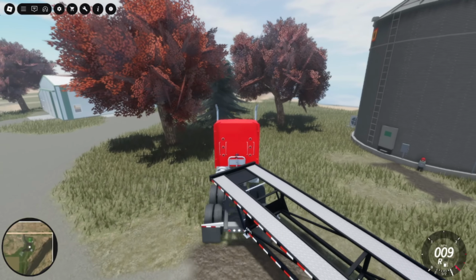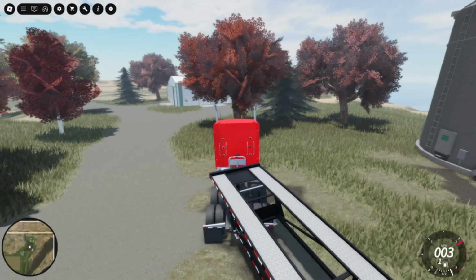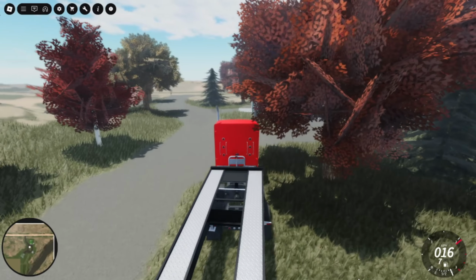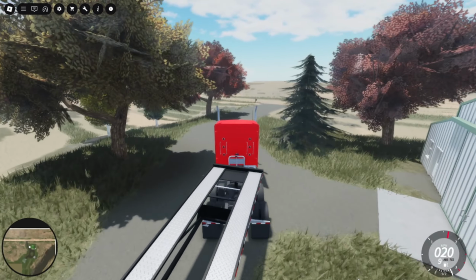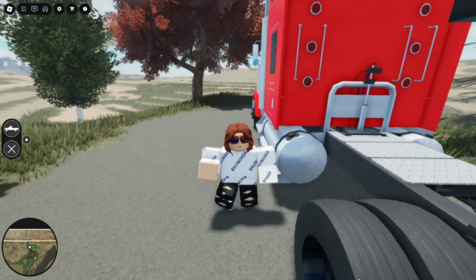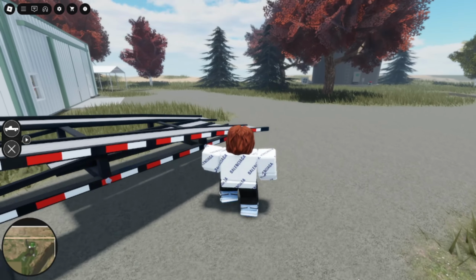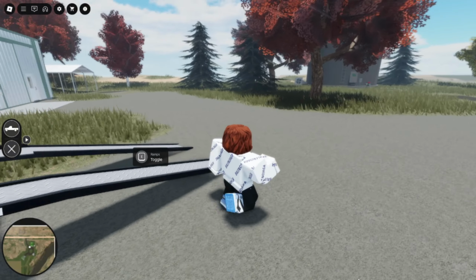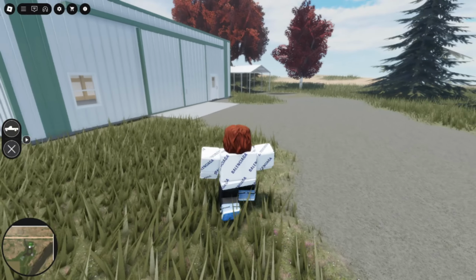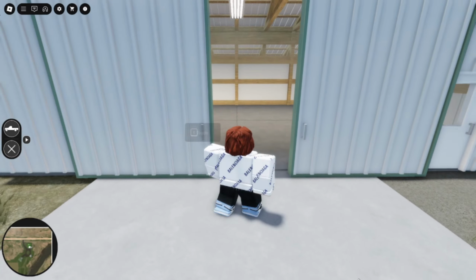Alright, so I've just pulled up to the first location, as you can see. What I'm going to do is go all the way over here where we're about to leave from. So just like this, we're going to park up, and now we're going to take out the trailer so we can load it up. If I go right here, just like this, there we go. Now it's open. Now we have to go to this spot right here. I've already got instructions on how to do this.